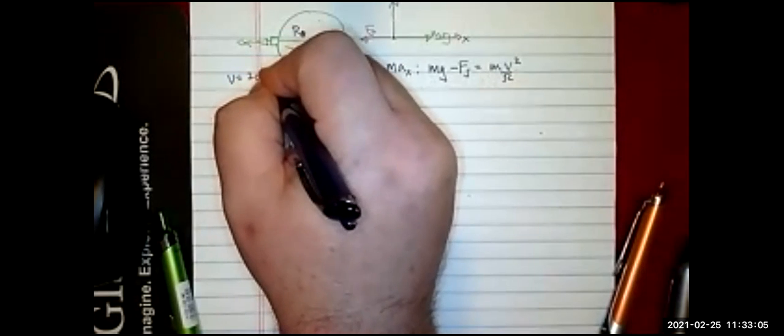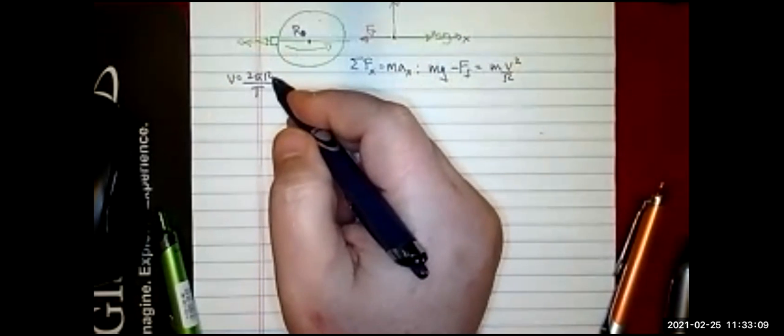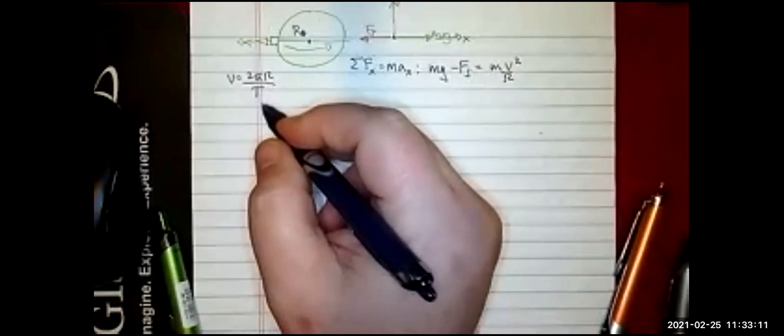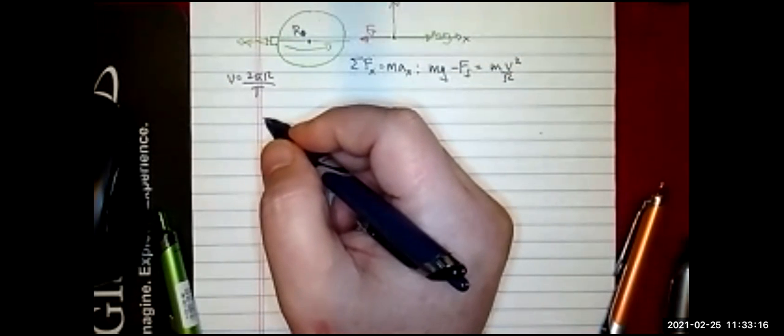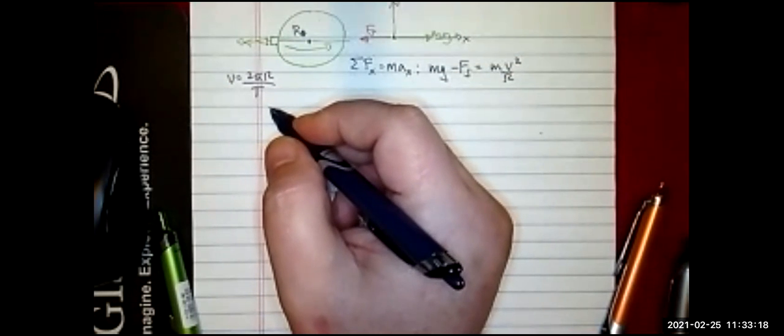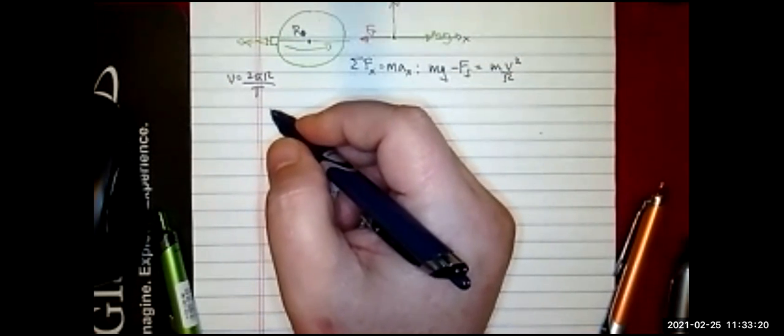And v is going to be 2 pi times r divided by the period. So basically we're saying it's going to rotate 360 degrees in 24 hours. That's technically not right. It's actually going to rotate 360.986 degrees per 24 hours because the sidereal day is actually shorter than a solar day. The Earth has to turn around 360 plus another 0.986 degrees, but this is close enough for what we're doing.